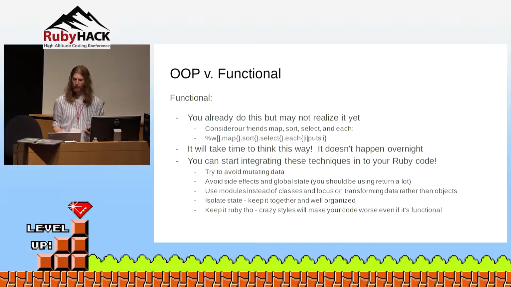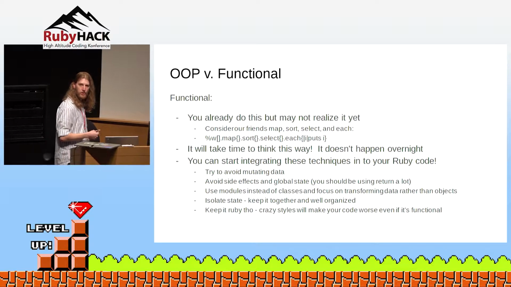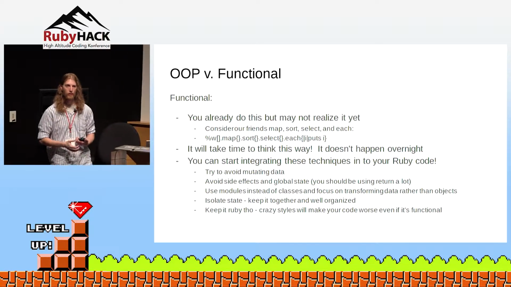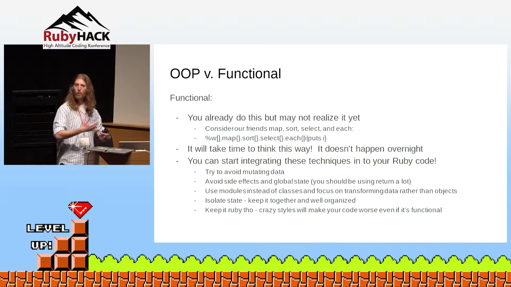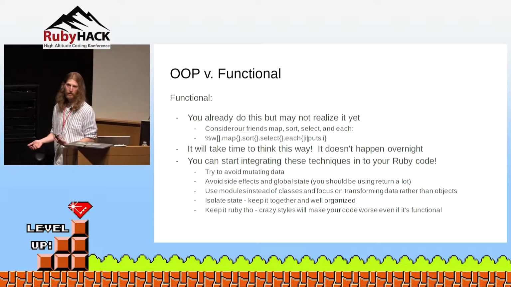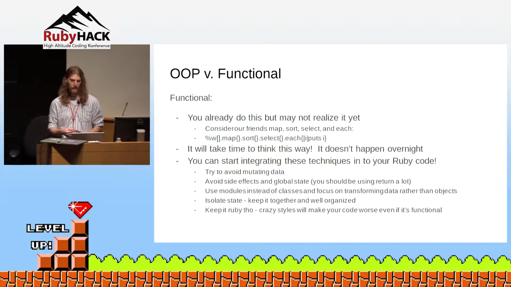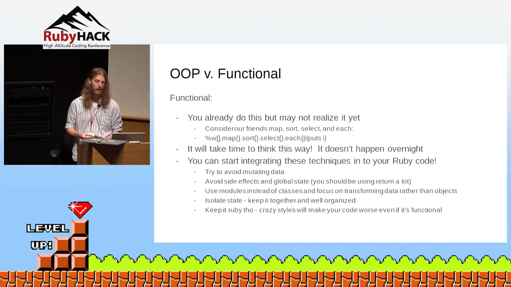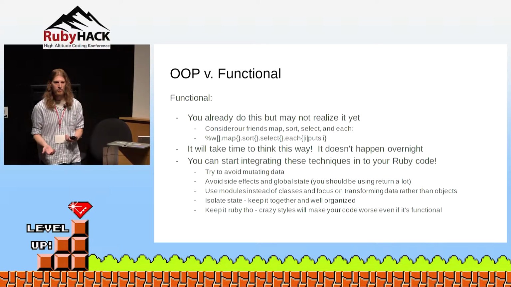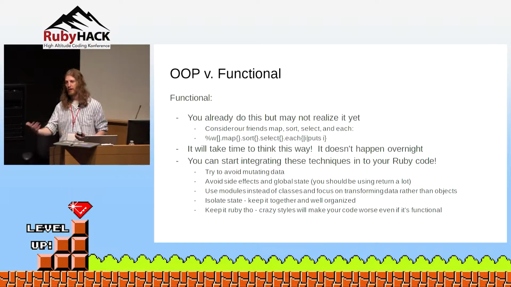So things that you can do to start integrating these techniques in your Ruby code: try to avoid mutating data. Most Ruby functions, and this is another thing I love about Ruby, have the bang sign on the end if they're going to mutate the original. So you can usually tell by looking at what it's going to do, and I love that pattern. There are a few exceptions to that, like the push that we looked at earlier, but for the most part, that follows. So try to avoid mutating data when you don't need to. And then also, try to avoid side effects and global state. If you're not using the return keyword in your method, or implicit returns, that can be an indication that you're probably causing some sort of side effect. And so that's definitely something to pay attention to.